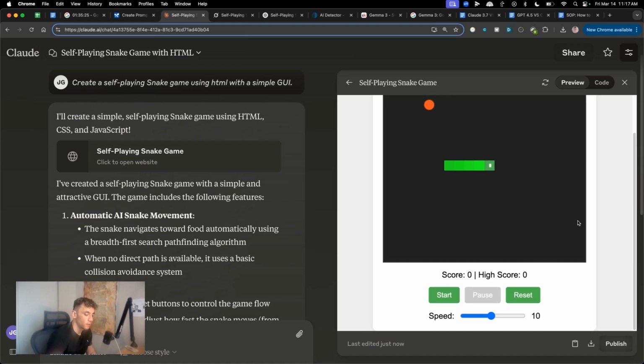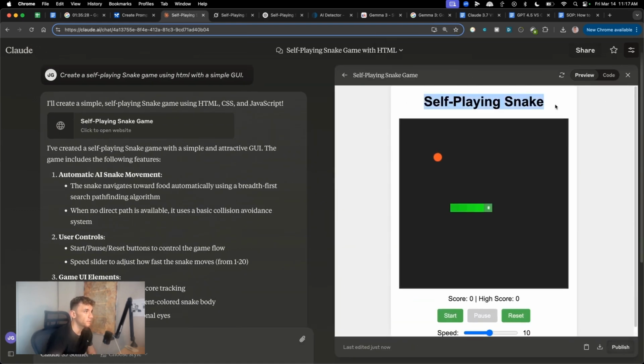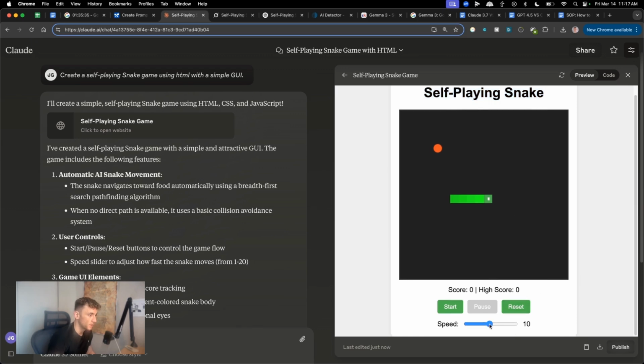Let's test now Claude. Claude is quite interesting because it actually thinks more about the UI. You see how here the UI is nicer designed. It's got more color ranges. We can actually change the speed, so we can dial up the speed or dial it down. We can also pause it, reset it, and control it. So far, it's good, but let's see if it actually works. And that is working perfectly. All right, so far Claude is winning in that respect.